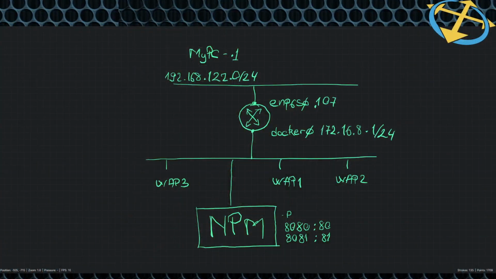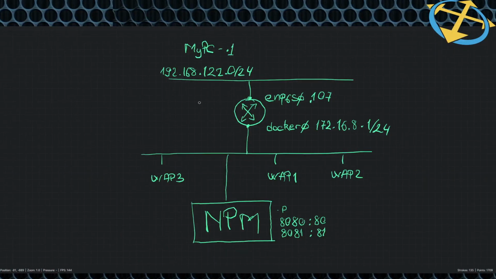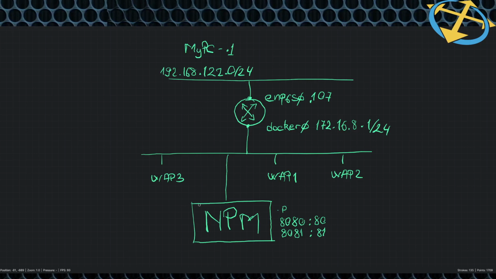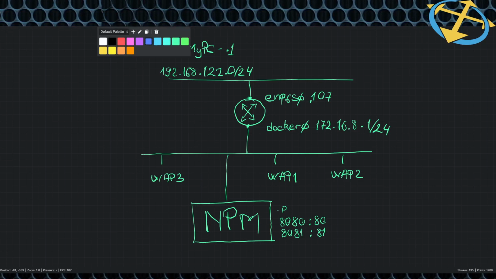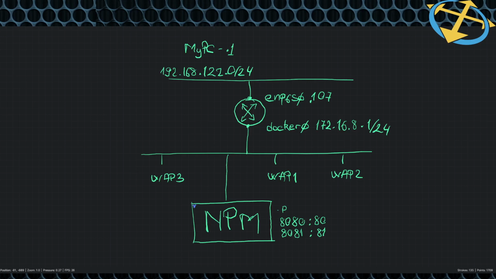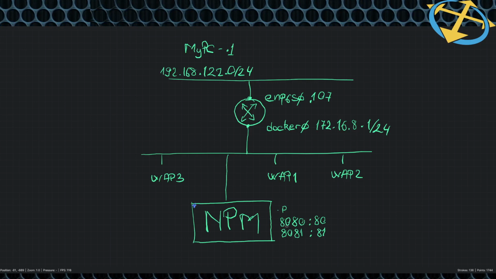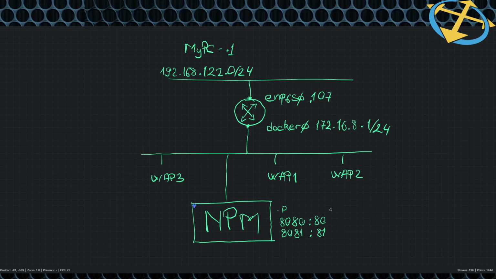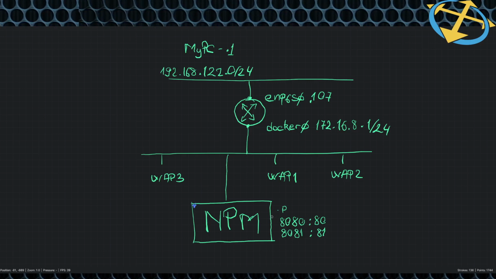Let's go to the gray board for a moment and discuss this configuration as an overview. We have this npm container, which is the Nginx Proxy Manager. Actually, this one right here. This is my reverse proxy, and it has published two ports. 8080 on the physical host is mapped to the port 80 on the container, and 8081 on the physical host is mapped to the port 81 on the Docker container.